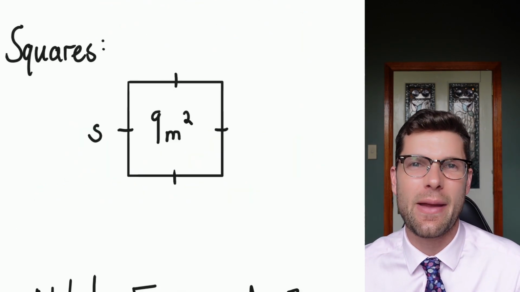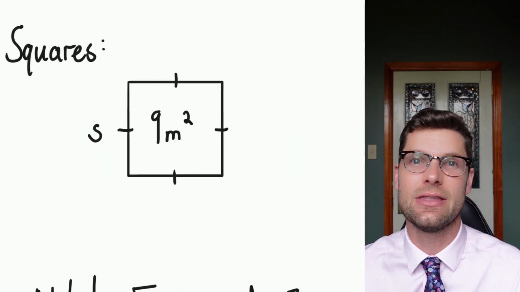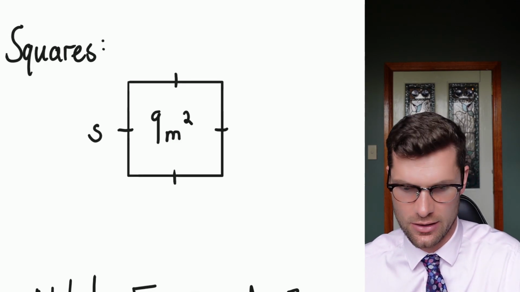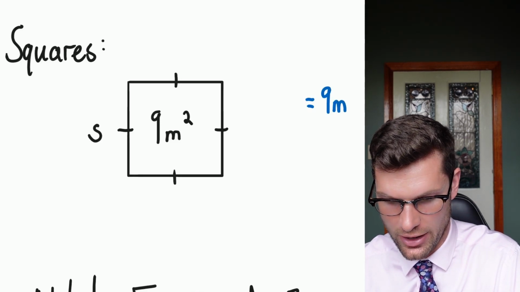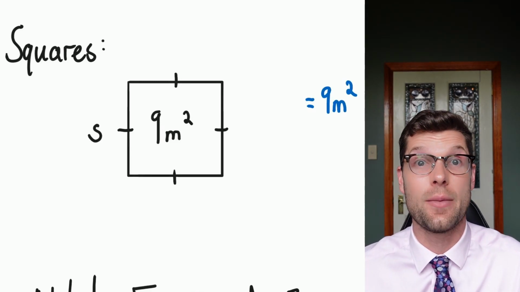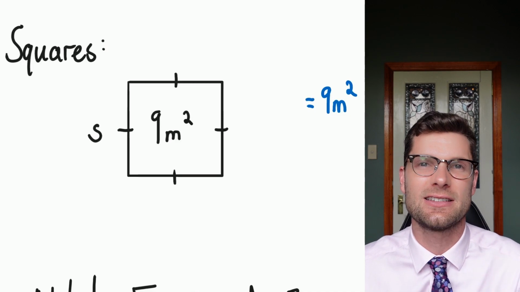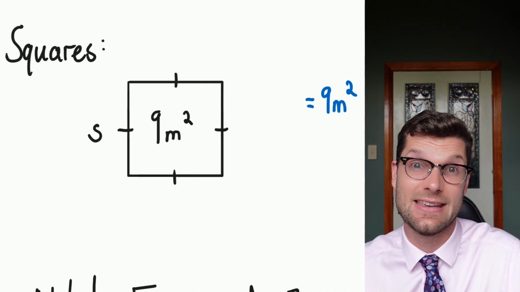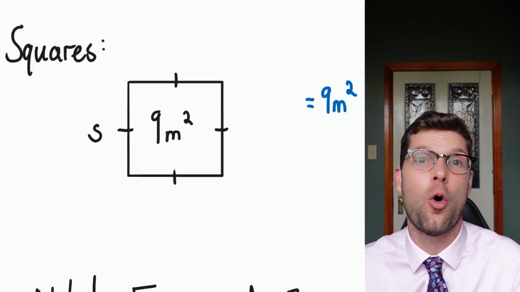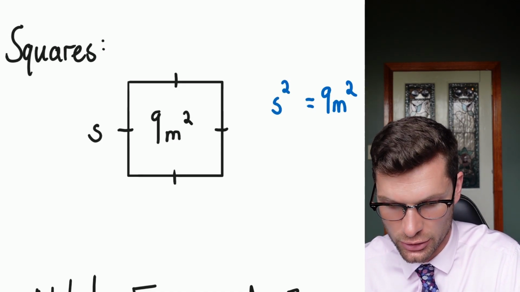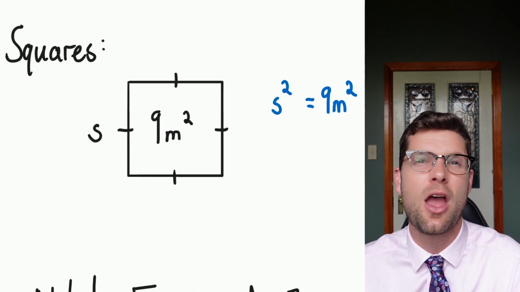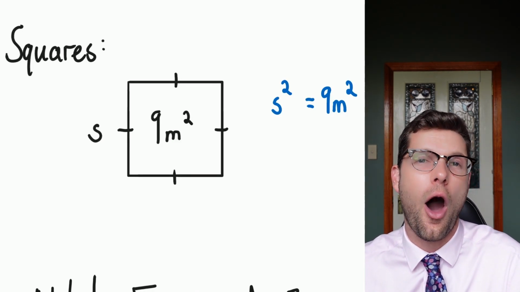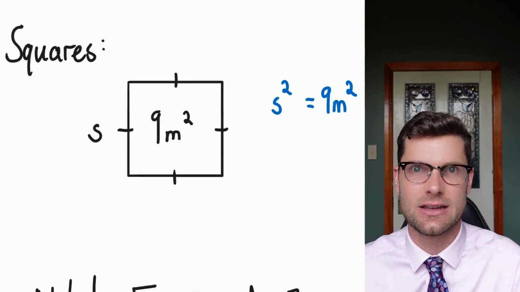The best way to think about these is you've actually already been given the answer. I know what the area of this square is. It's 9 meters squared. So I'm going to put down my answer straight away. This whole thing is 9 meters squared. What we've been asked to do is find out what number fits into the formula to make this true. The formula for finding a square is s multiplied by itself, or s squared. But I don't care what s squared is. I actually already know that. It's 9. I've got to find out what s is by itself.